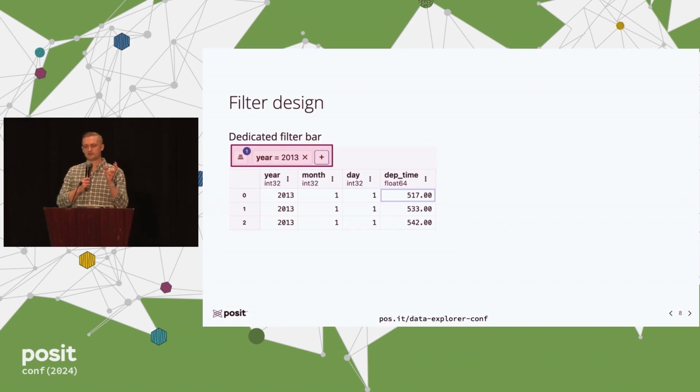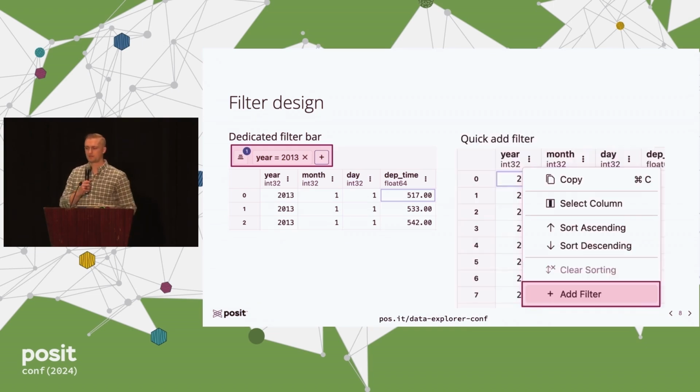We've intentionally decided to add a filter bar that's outside of the data viewer because it allows you to see the filters you've created no matter where you are in your data. You can imagine I might have 100 columns or 1,000 columns, and I might forget I made a filter on column 1. So we want you to be able to see them and delete them as needed. But you can always quick add a filter at one specific column and have it pre-populate that column name.